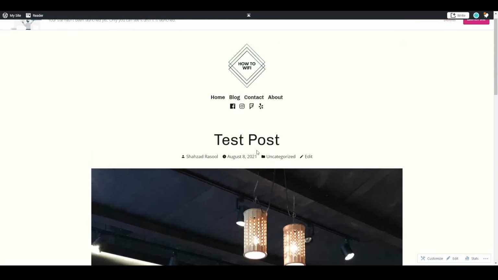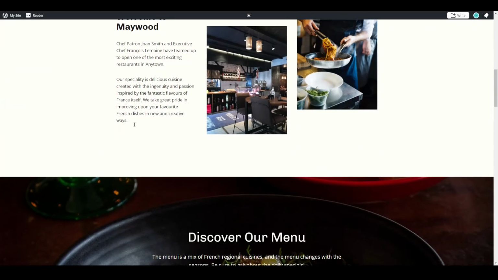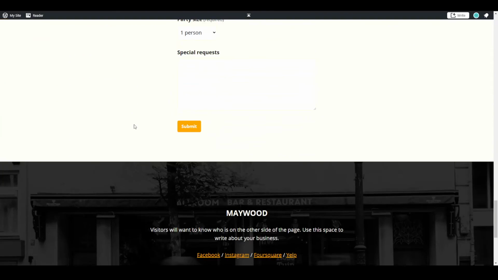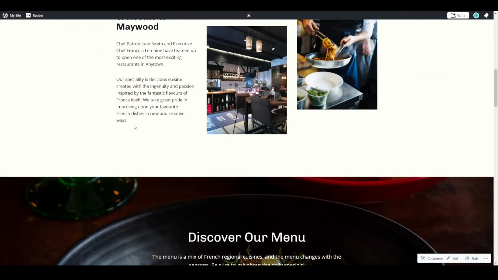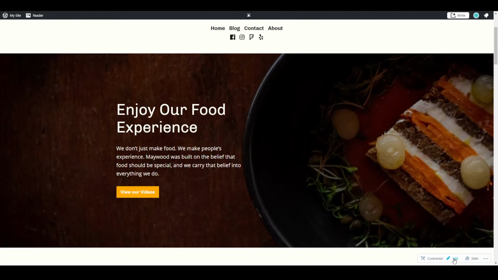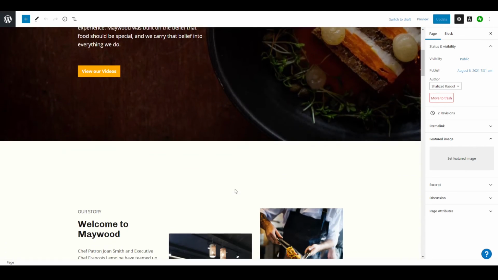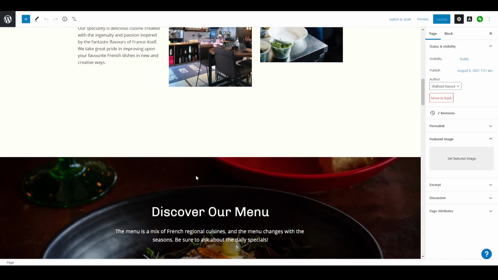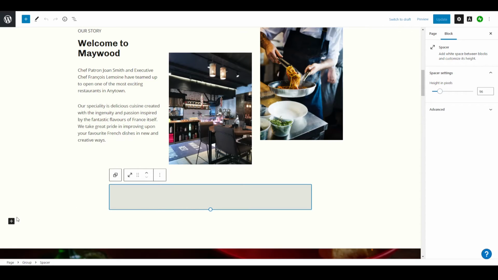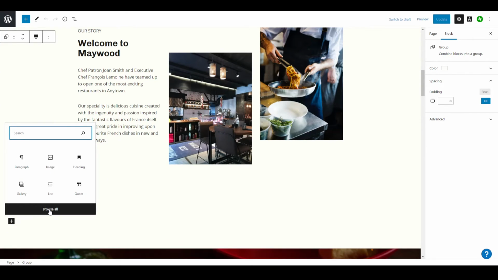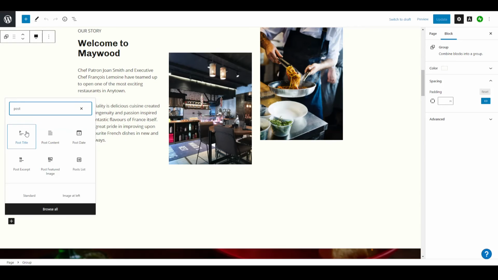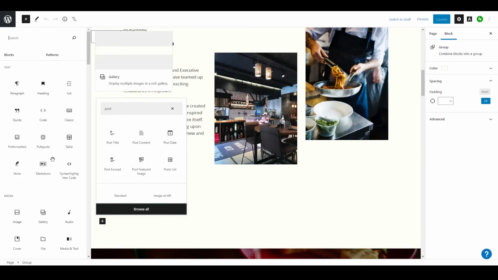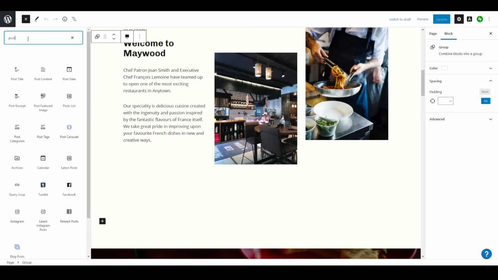And if you go to the home section and scroll down, it's not here, and if you want to show your post right here, you have to simply click on edit and scroll down, and let's show our post right here and click add, and here you can search for post or browse all, and here search for post.